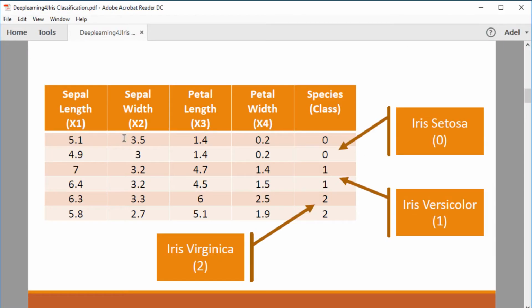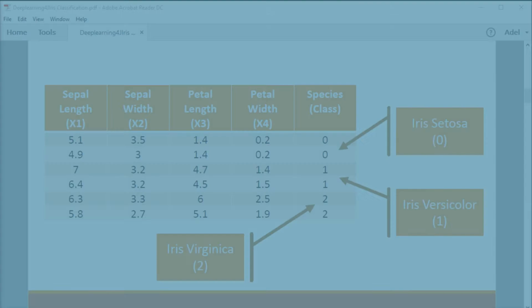The dataset is simple. Every entry has 4 features and a class label. As you can see, we label the features as x1 to x4, and then the last class label is labeled as class, and we have 3 labels, 0, 1, and 2. And this is taken from the dataset itself.